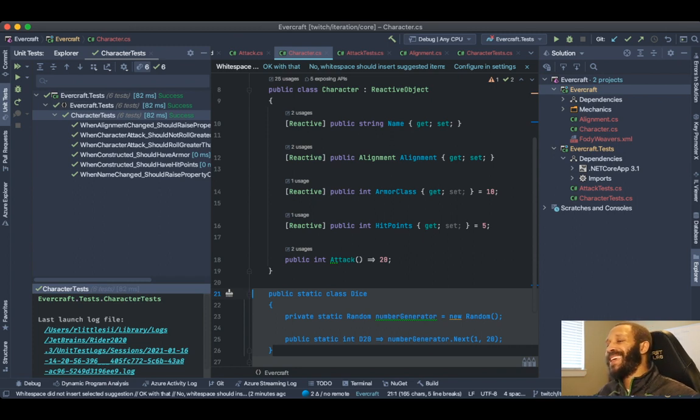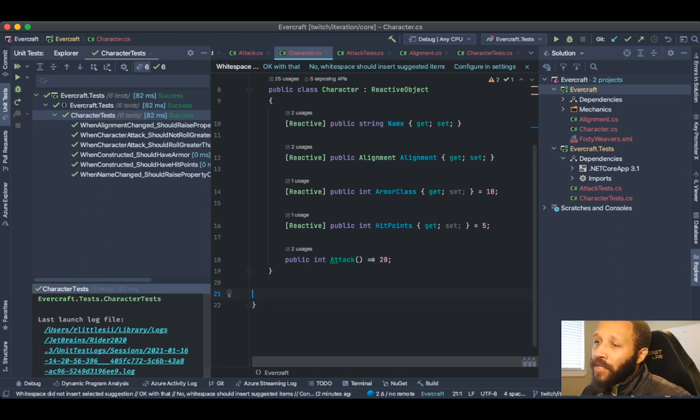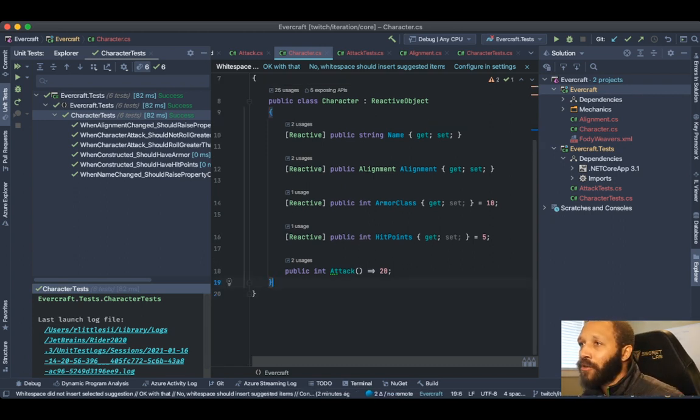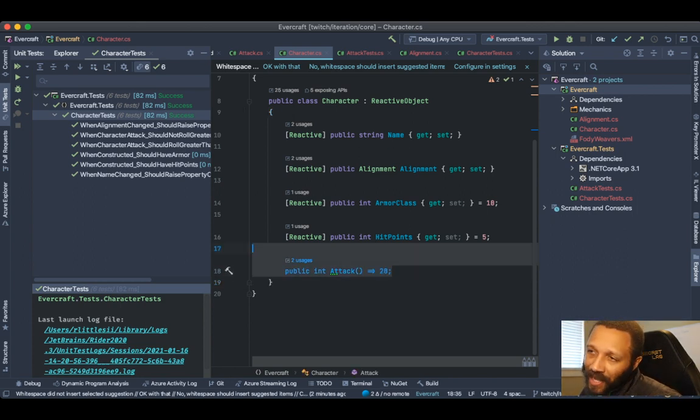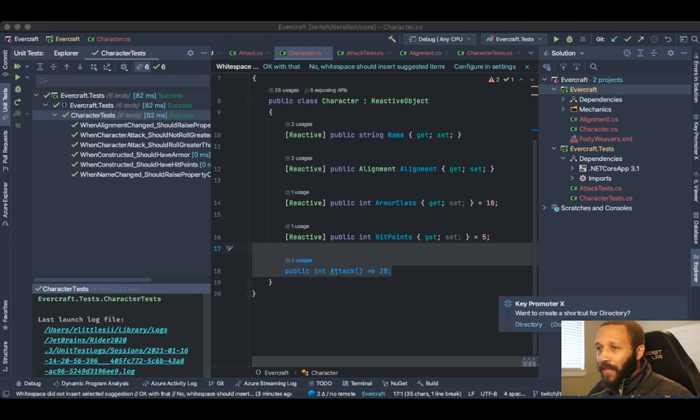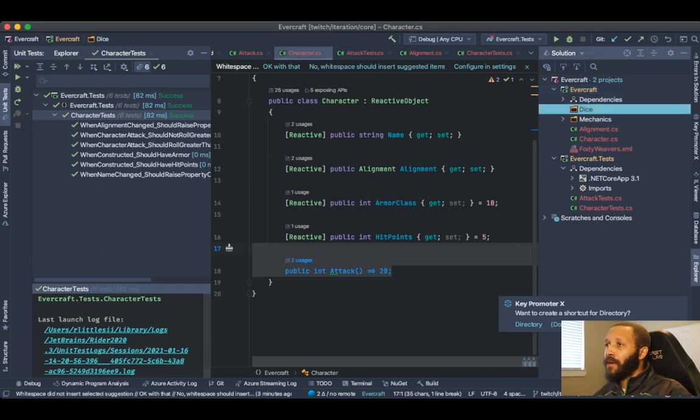And then I was like, I don't like that, because we took the time to look at the rest of the domain, and we looked at the character, and we said the character shouldn't have an attack. The character should be able to attack, do its roll, and then do its modifications in an attack construct. We put some thought into that part, so why are we just going to soft shoe the dice part? We're going to implement the dice the way I want to implement the dice, and the person that created the code kata can come back and yell at me later when he tells me that I did it wrong, because YOLO. I don't think I really care.